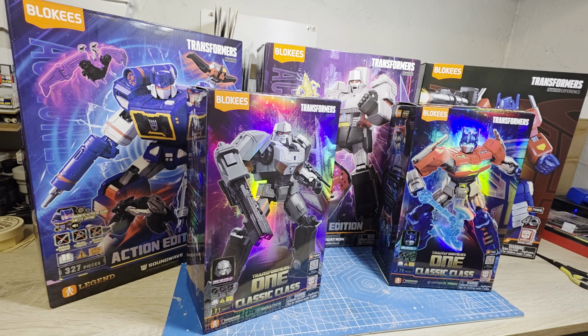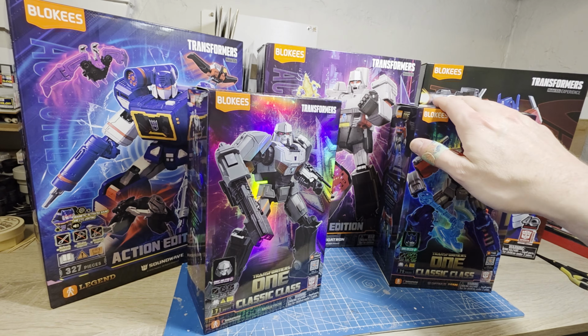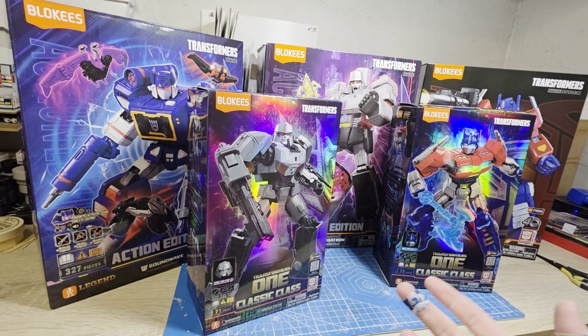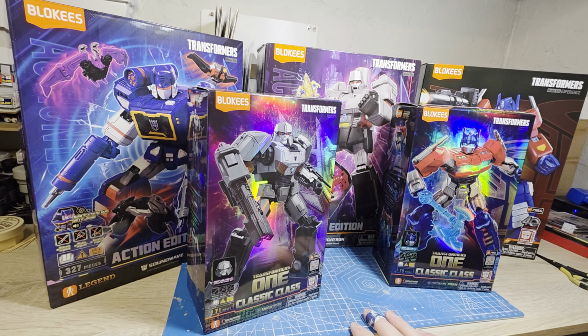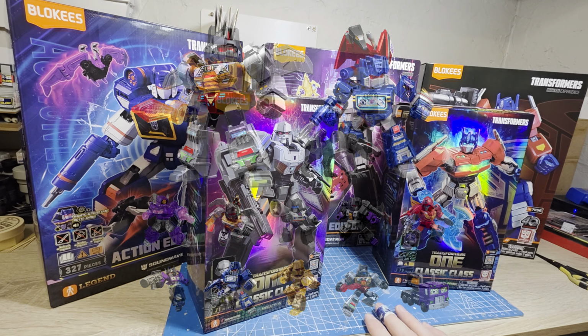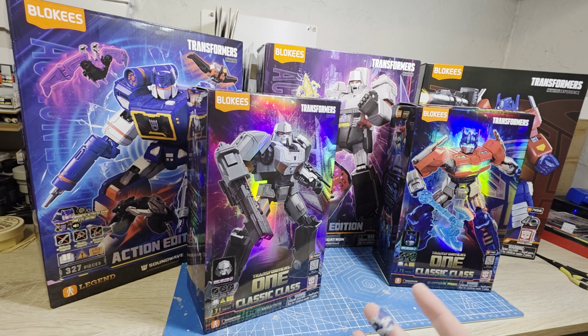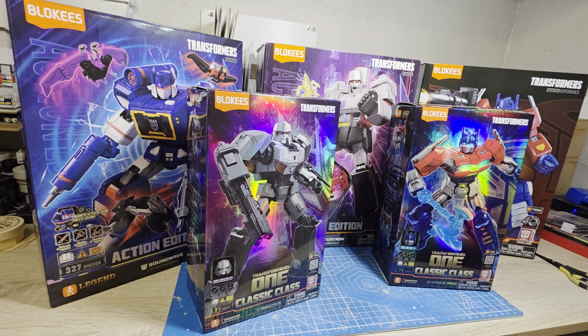Alright, so that's a quick look at the Blokees lineup, at least as far as these bigger kits are concerned. Now, if you don't want to delve too much into these bigger kits, you want something simpler to collect and build, there are a couple other lines that Blokees have for smaller Transformers kits. There are these Galaxy version figures that are even smaller than the classic classes here, and then there's also teeny tiny SD figures called Defenders that feature dozens of different G1 characters. And those figures, I believe, are in blind boxes, so they have a whole range of collectability that you can go after if you want to collect some Transformers figures.